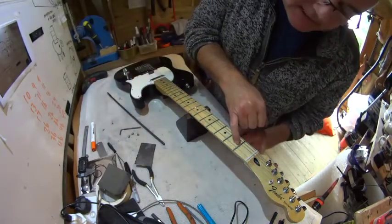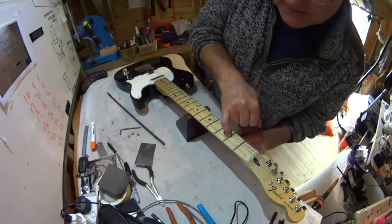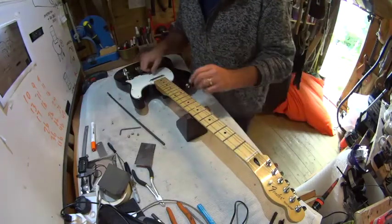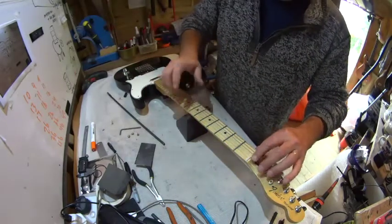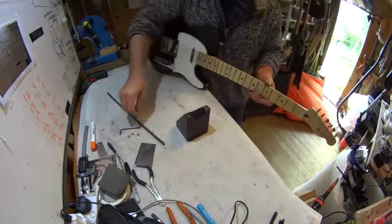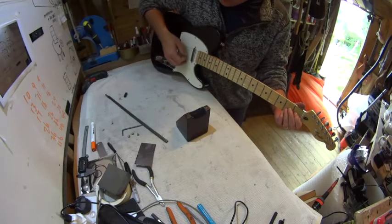Okay, that's taking that. The first fret's good, the second fret's got the tiniest little thing, but that's so small that it would probably come out in the sanding process, so I'm not going to hammer away at it just yet. So we go back. Have we taken most of the grooves away? Yes.